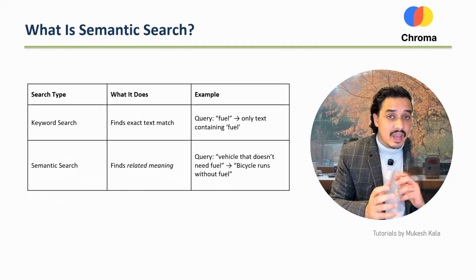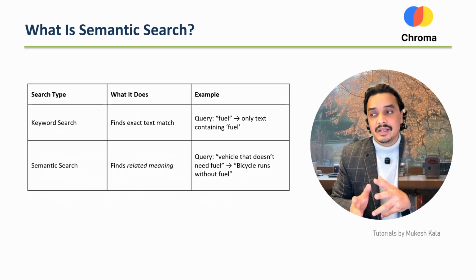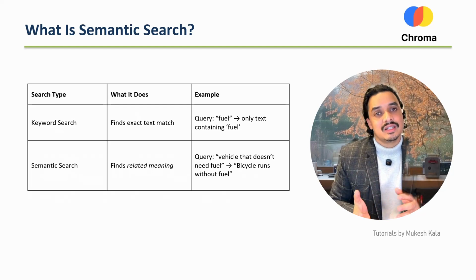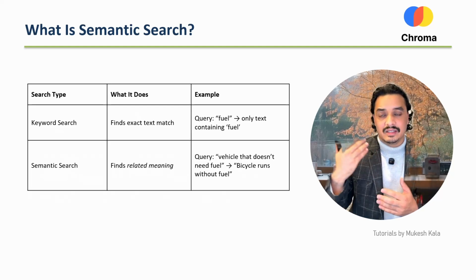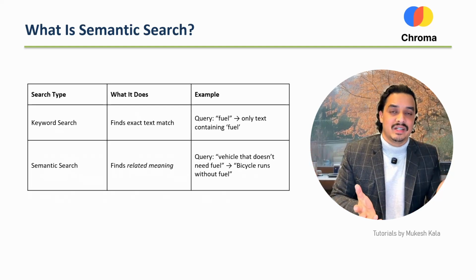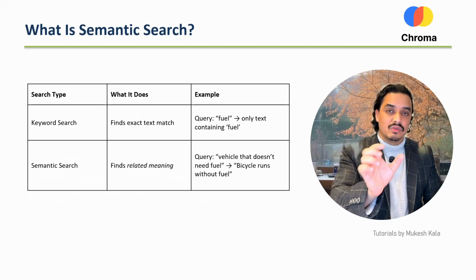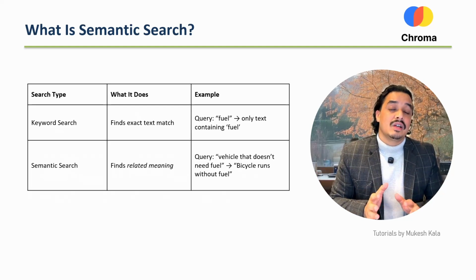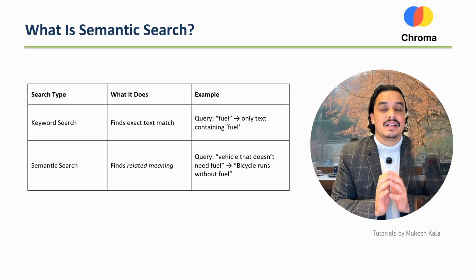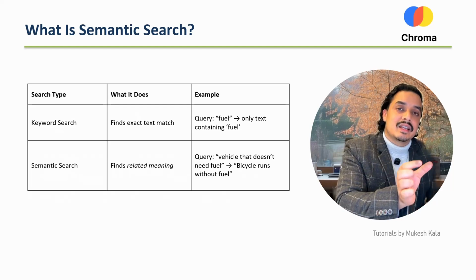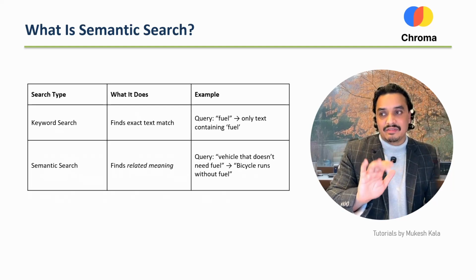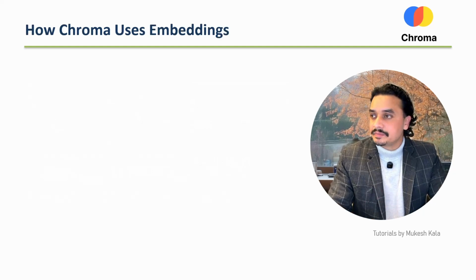However, if I have to do something with the meaning, then I would go with semantic search. So these are the two things you would often hear: I am using keyword search, I am using semantic search. It's very simple. Keyword is one-to-one matching, whereas semantic simply means that I am trying to search using the meaning and not the exact keywords. That's the difference. Okay, let's move forward.